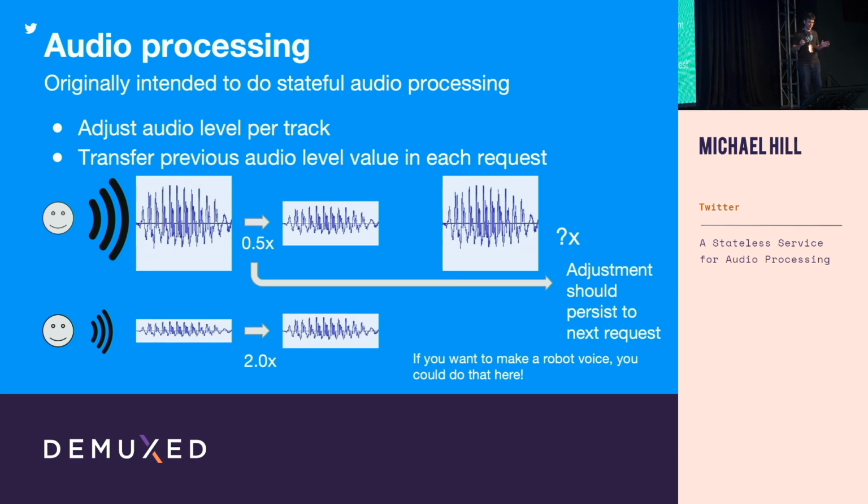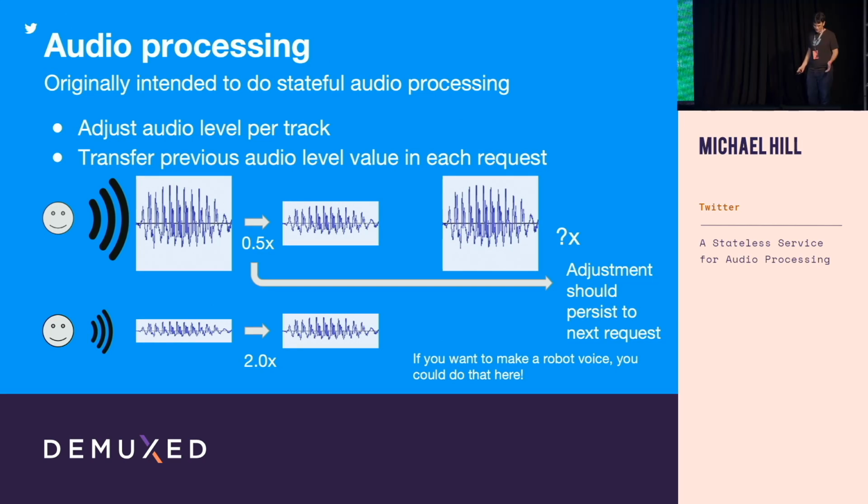The reason this becomes stateful is that when one chunk is complete and we have another one, we're going to want to propagate over the last value of that coefficient, for example, because we don't want a big jump in level between segments. If I'm just starting a new, fresh audio chunk and I don't know the last multipliers for every participant, then it'll be difficult. We could have a jump in audio, and that wouldn't be great.